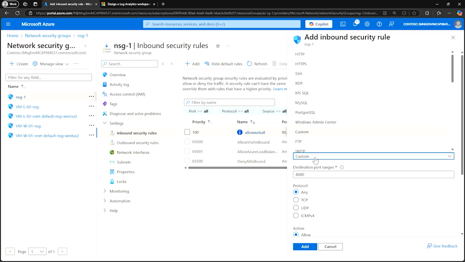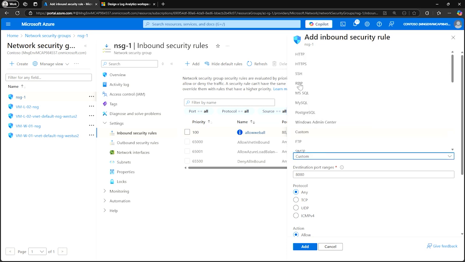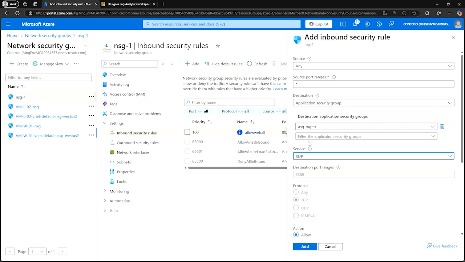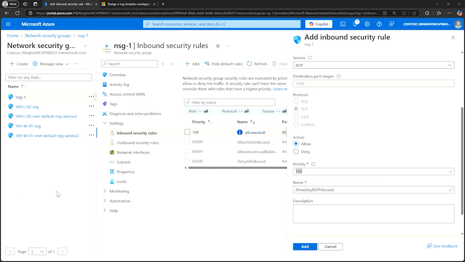The service is RDP. This is the remote desktop protocol, so this is going to take management connectivity to that device. And you'll see that it actually automatically goes to port 3389. That's the default port for RDP access. I'm going to allow that traffic. You can see it goes to the next highest priority. And I'm going to say that this name is going to be called allow any.